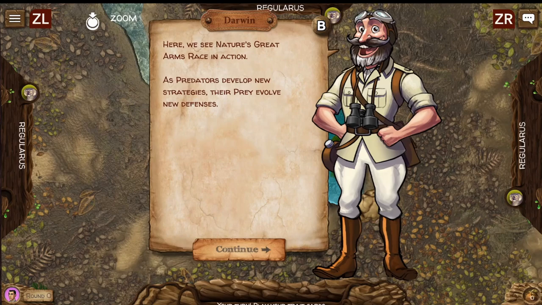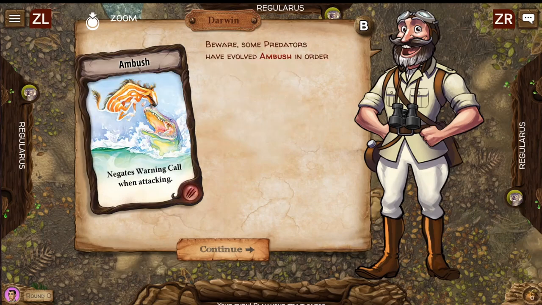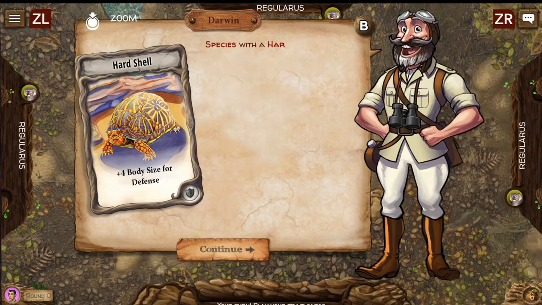Regularis. Here, see nature's great arms race in action. As predators develop new strategies, their prey evolve new defenses. Warning Call warns nearby species of approaching carnivores. Warning Call protects the species on each side of itself. However, it does not protect the species it is on. Beware, some predators have evolved Ambush in order to sneak past Warning Call. Ambush only works on a carnivore.